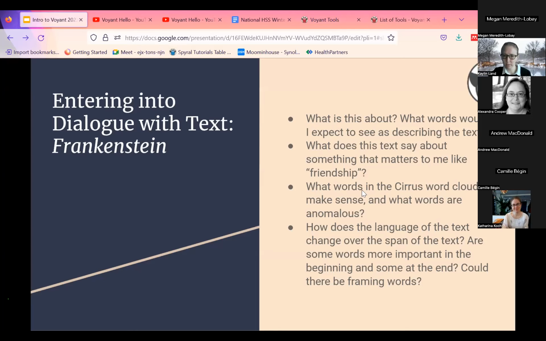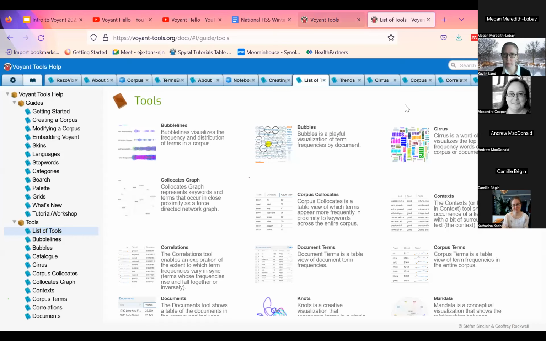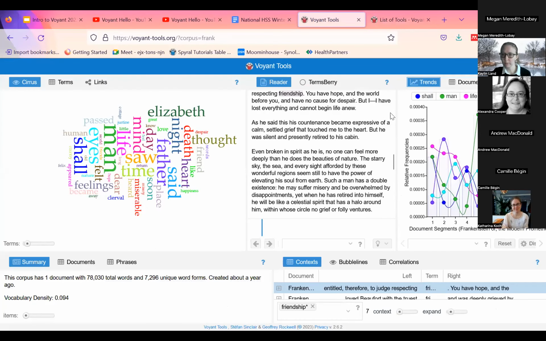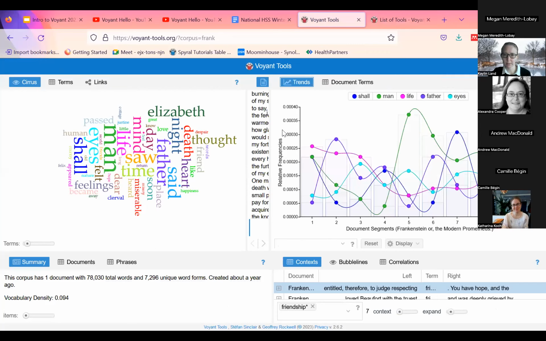And then we also have here looking at how the language changes over time in the text, which I showed you a little bit with the trends tool. But this is something that we can see, for example, if we want to look at friendship again across the text, or actually let's do one of the examples.